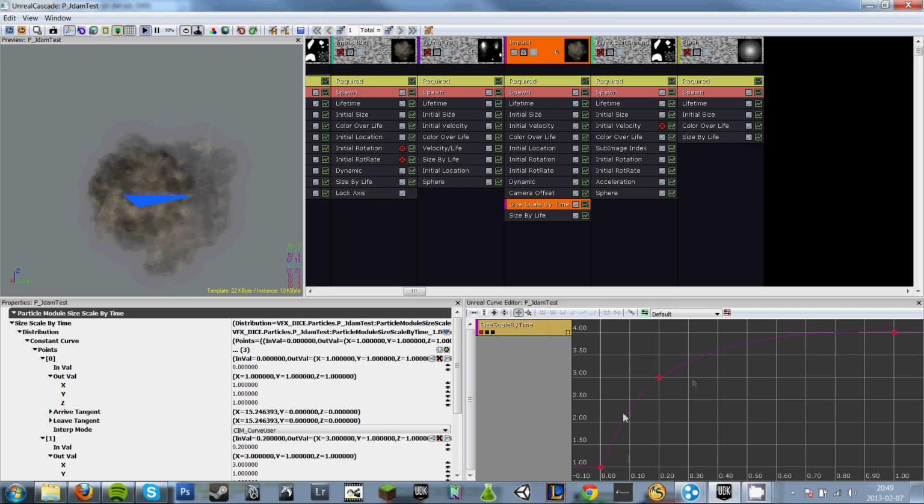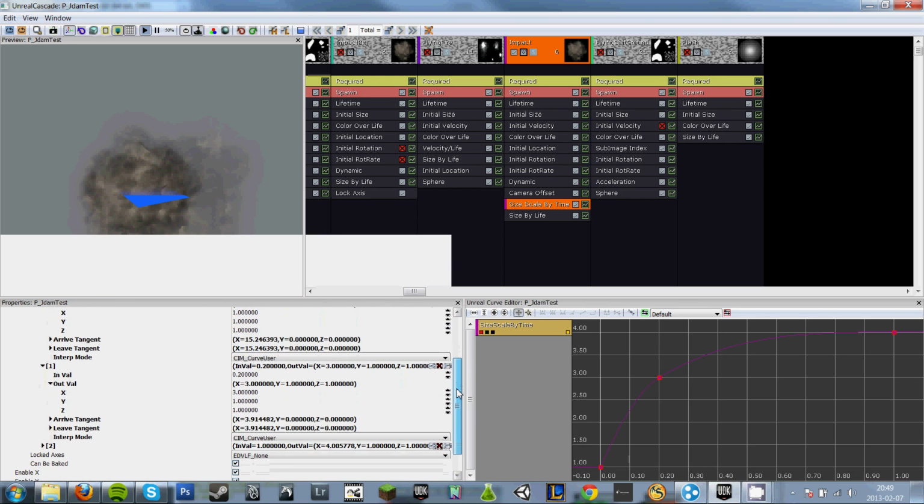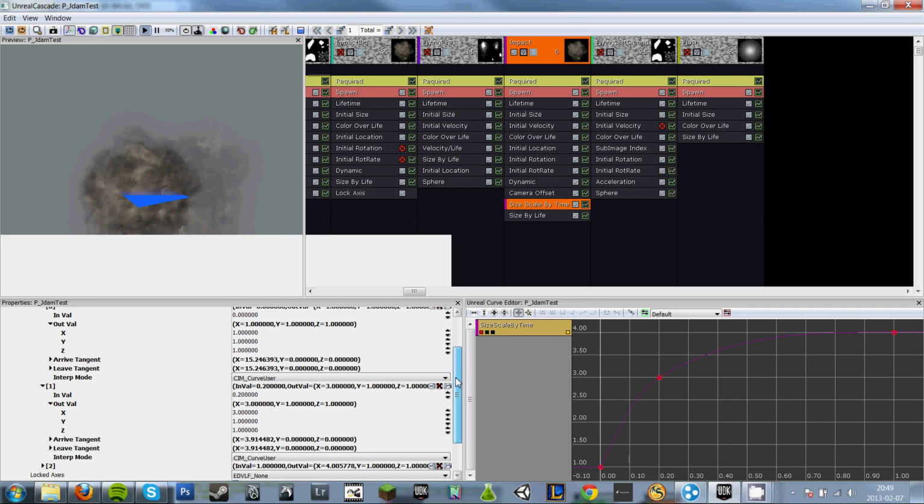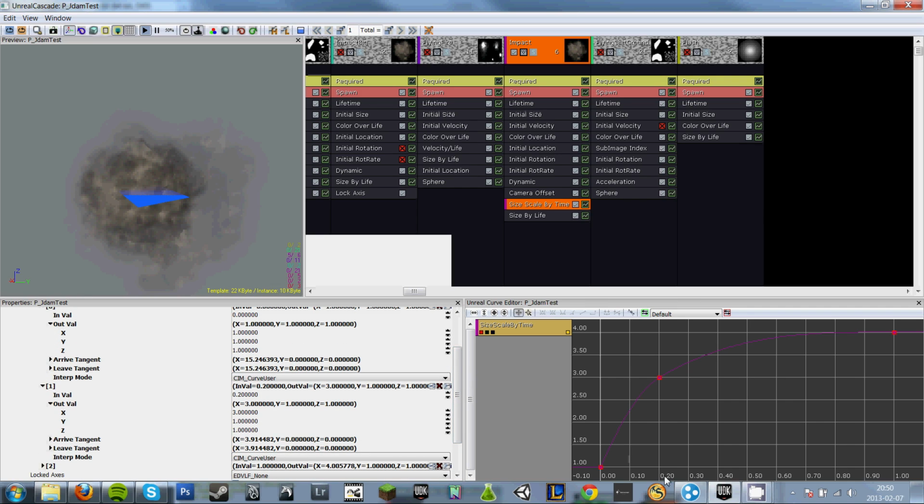So this is the scale of the explosions in the start, and it fades over the first 0.2 seconds, and then it just calms down towards 1 second.